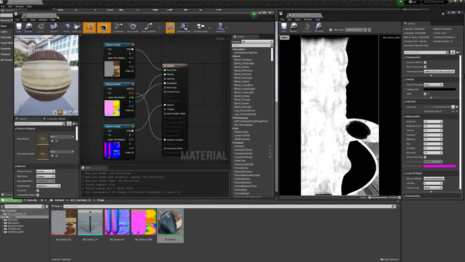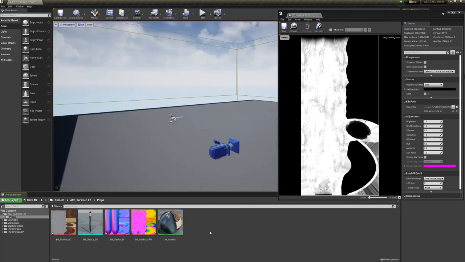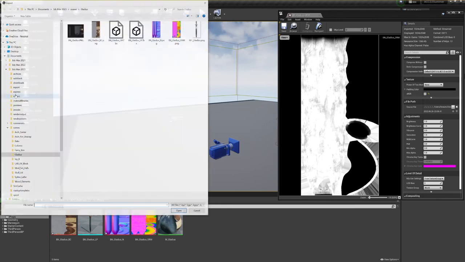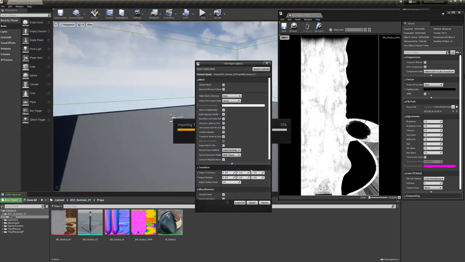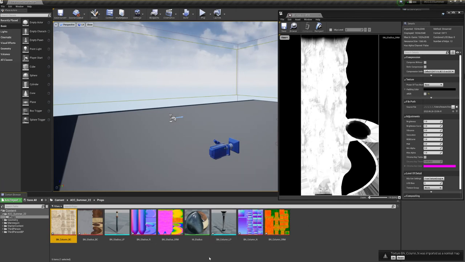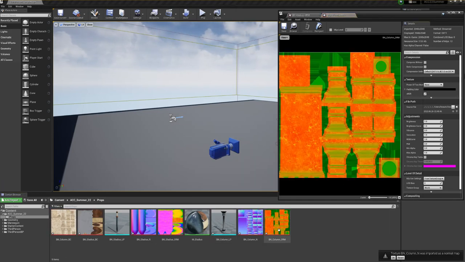Let's bring in another. All right, so this is kind of props. So let's go ahead and bring in a second here. Let's bring in my column. There's the base color, the normal, the occlusion, roughness, metallic, and then the LP, that low poly. All those settings from before, it remembers, so I just say import all and they come in. So remember, first thing, open up that ORM, turn off sRGB and hit save.